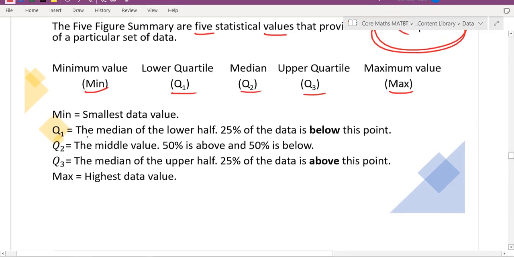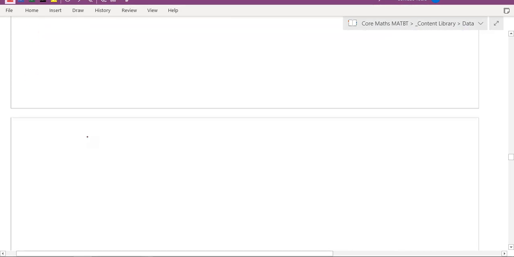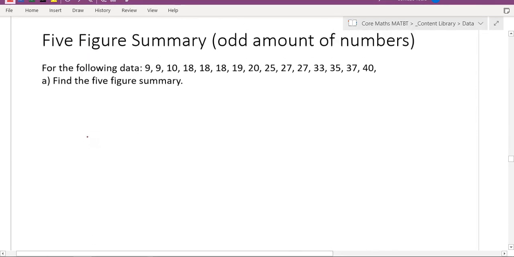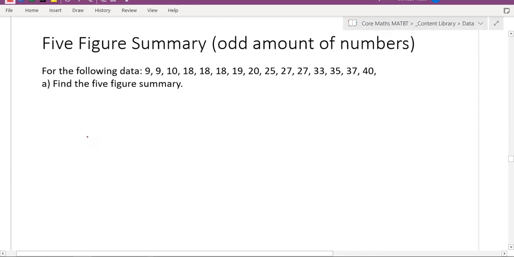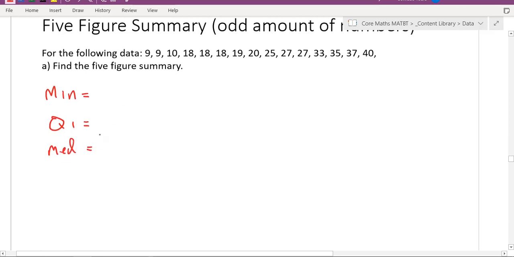All right, so we're going to try and figure out the five-number summary for a data set. I think there is one here already, so let's do this together. For this data set, whenever you get a question like this, always lay it out like this. Write down the minimum, Q1, the median (you can also write Q2 if you want to, but I like to put the median), Q3, and then the maximum.